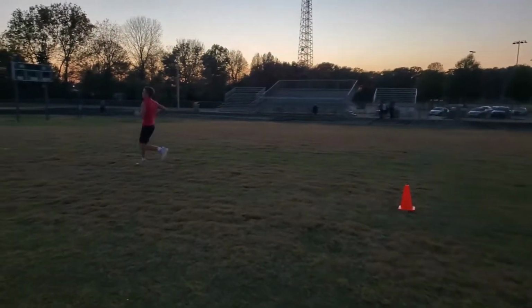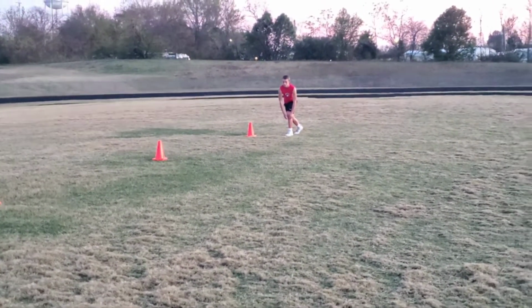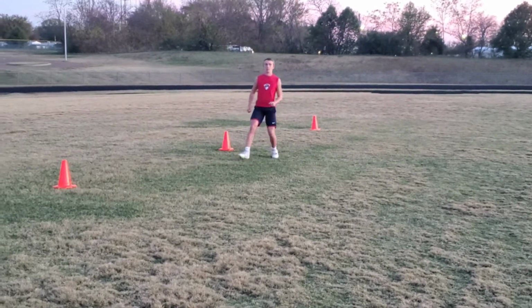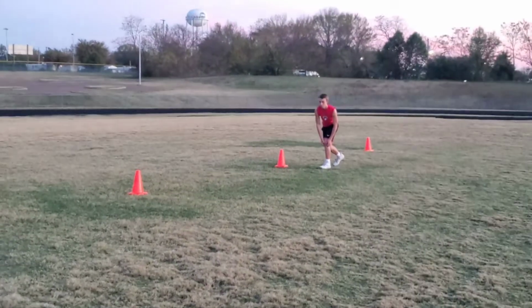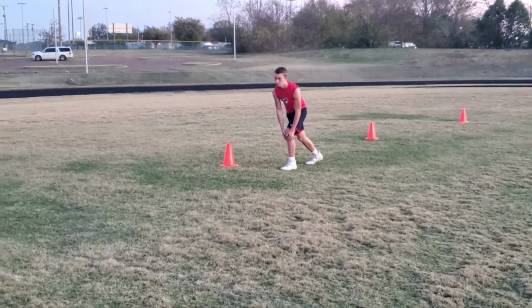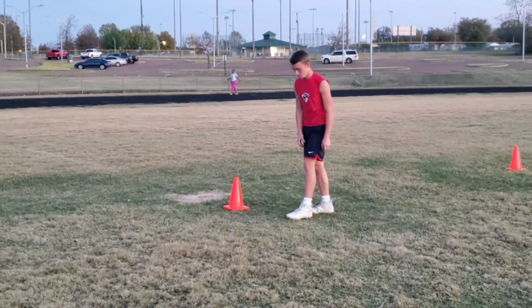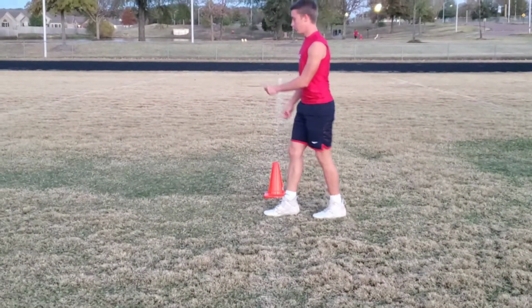Good. We're going out one whistle. One whistle. All right, here we go. Stop. Good. Go ahead and stick it. Stick it at the cone. Don't go past the cone. I want you to drop your hips. There you go. Get that back up. Drop. Drop. There you go. Stick it at the cone. Good.